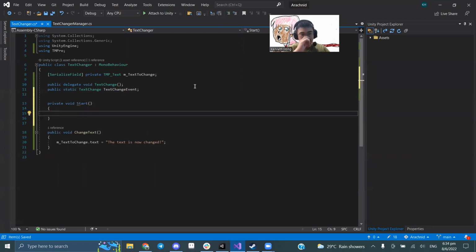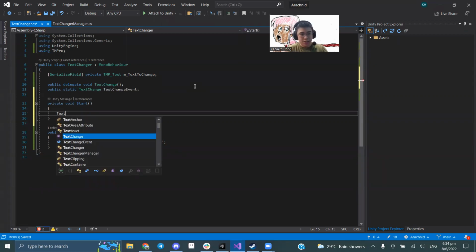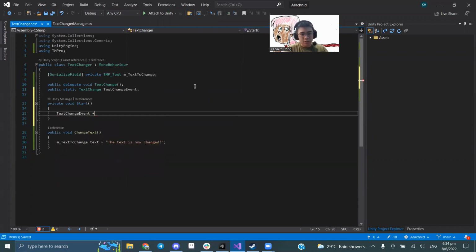What this does is basically it subscribes observers to an event. In this case, it's the text change event, and the observers will only trigger if the event is triggered. So over here, text change event, I want to subscribe change text to it. And just like this, whenever I call this text change event, it will change the text.